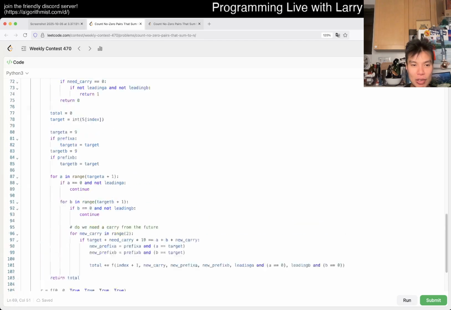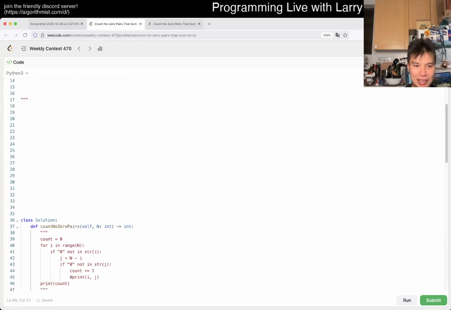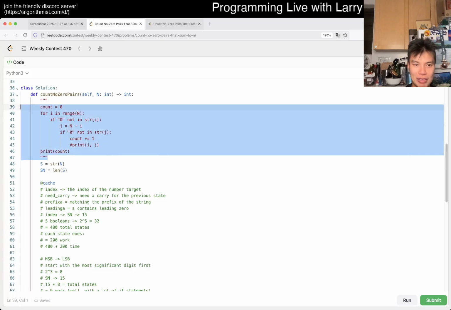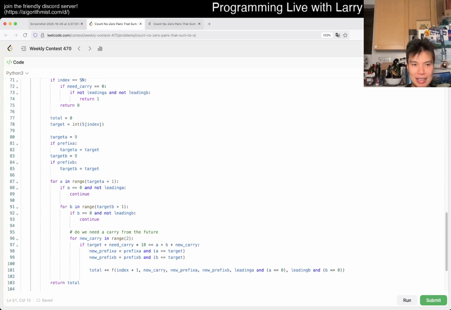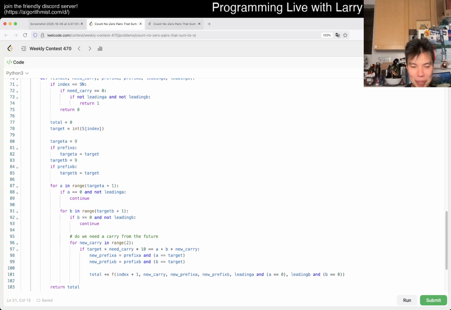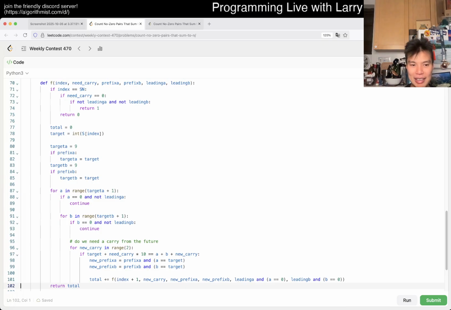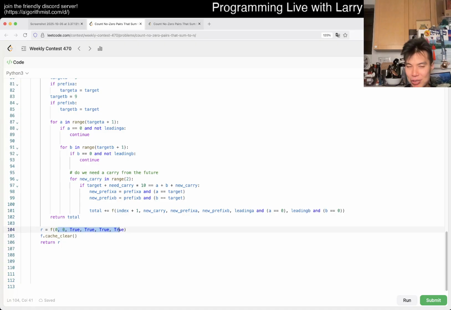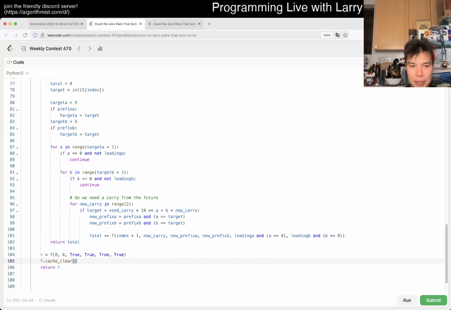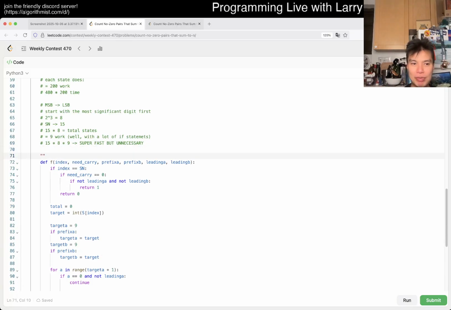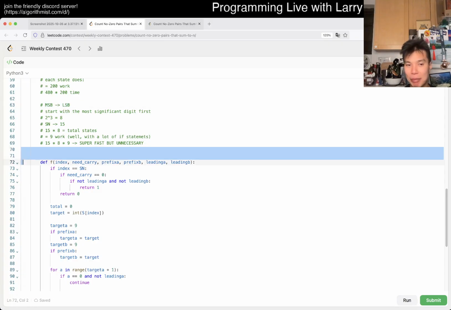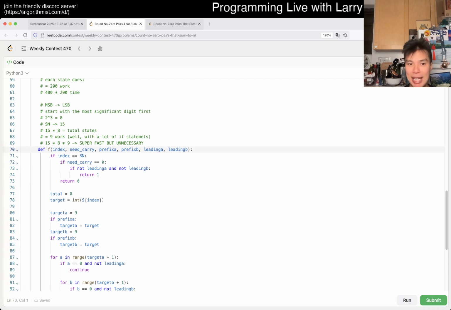And then yeah, let me show you all the code for a second. I guess this is all the code really. This is the brute force, this is the top, and this, remember the cache for memorization. And then this is the function that I could barely squeeze in if I delete this, maybe. Yeah, this is the entire function, and you just kick it off by calling 0, 0, true, right? I don't think it matters that much whether you do it from most significant bit to least significant bit. I just did too much premature optimization as a result.